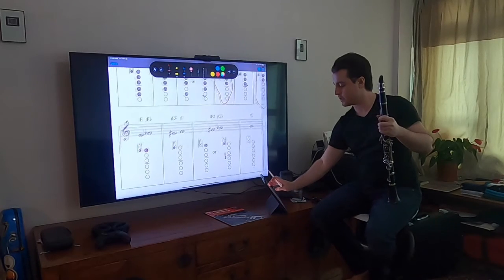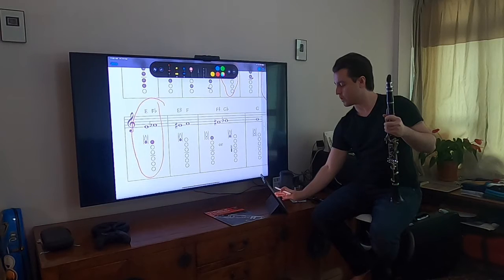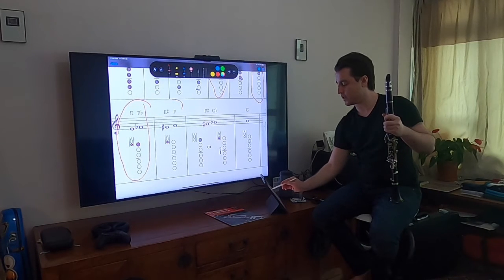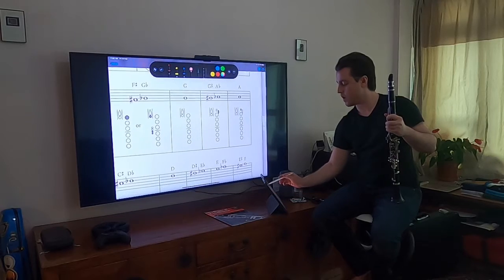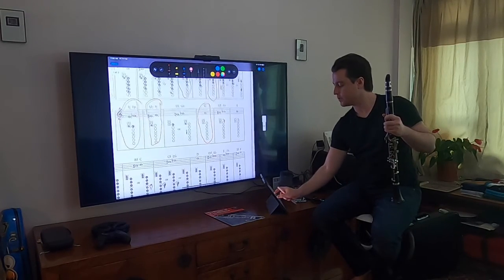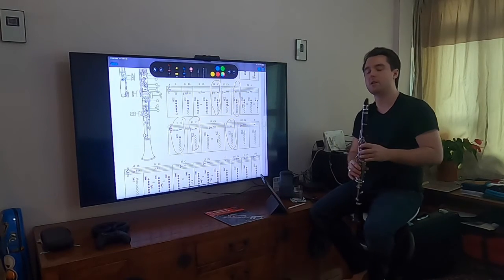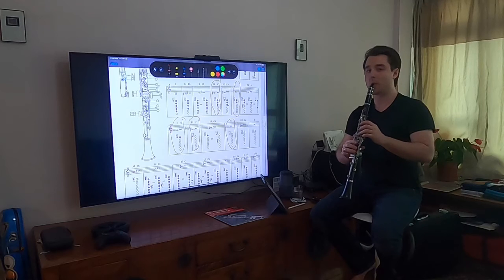Your third note is E, thumb and one. Your fourth note is F, just your thumb. And your fifth note is G, no thumb, no fingers, right? So those are our first five notes. I will play them in order, tune yourself to me, make sure you're sounding about the same.